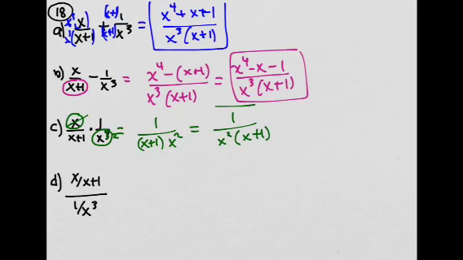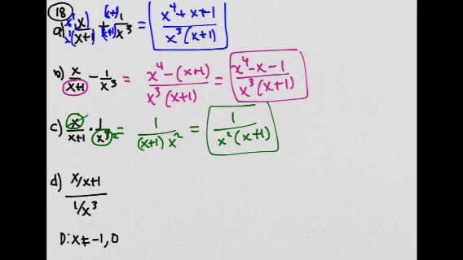Okay, and there would be the answer right there. For D, just keep in mind before we simplify anything, let's keep track of the domain. The domain of the numerator of f of x is x cannot equal -1. And then in the denominator, right here, 1 over x cubed, x cannot be 0. Okay, so keep that in mind. When we start off this problem, x cannot be -1 and x cannot be 0. So we don't have those numbers available to us.